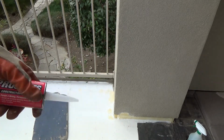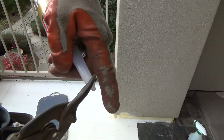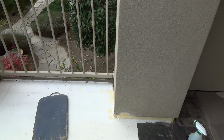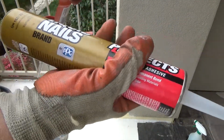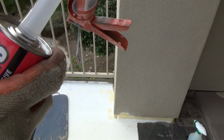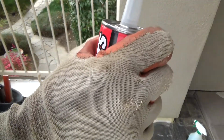And I had a brand new container of my liquid nails construction adhesive. Cut that off at an angle. So I use my tin snips for all kinds of stuff. And a little bit of sun out, so I try to put this out in the sun just to kind of soften it up. And you don't want to store this out in a cold garage or outside or something before you use it and it's freezing cold outside, this stuff is going to be hard to get out of your caulk gun.